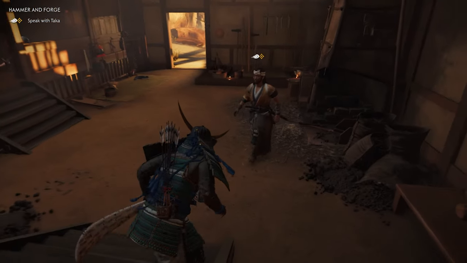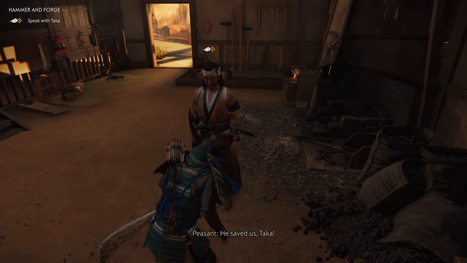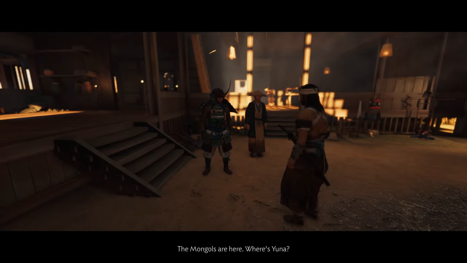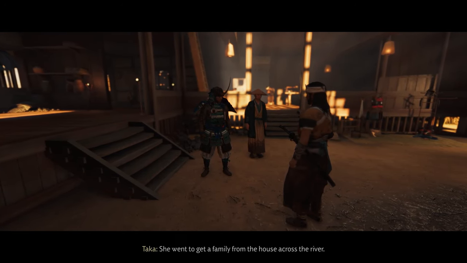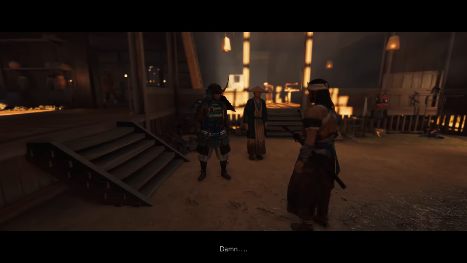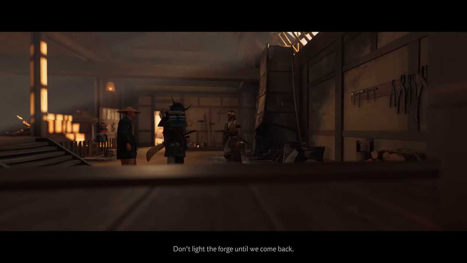Speak with Taka. Oh shit, we made it. Yukio! He saved us, Taka! Thank you, my lord. I need black powder, but. The Mongols are here. Where's Yuna? She went to get her family from the house across the river. Hasn't come back. Damn. Don't light the forge until we come back.